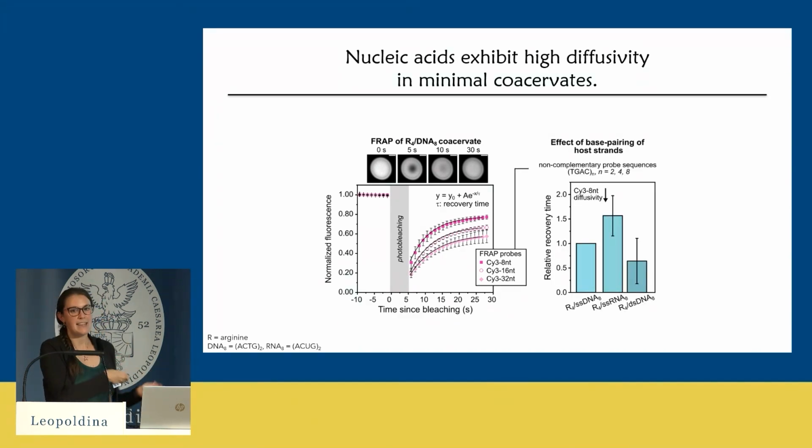Something else we looked at, again, now you understood the gist, I want to look at differences between RNA and DNA, is that the RNA coacervates show a more viscous behavior compared to DNA ones. You can imagine why. There's a much stronger interaction between the components in RNA coacervates, and so it's more difficult for molecules to move around in them. So there is a small difference between the two. We are still talking about seconds, so the difference is not as large, but there is a bit of a difference.